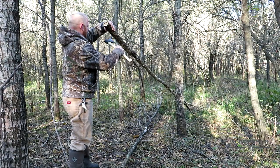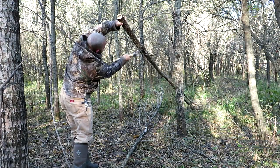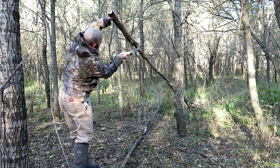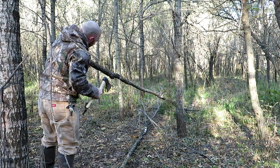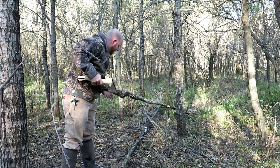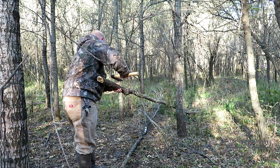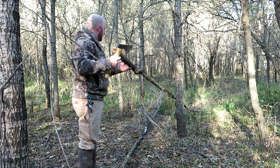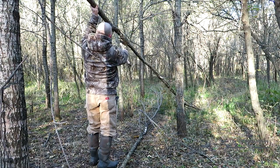I found two dead standing trees. So, I'm gonna shave everything off that can poke the tarp. Try to get it the best I can anyway. So I'm gonna use this. This one's gonna be my bottom one.